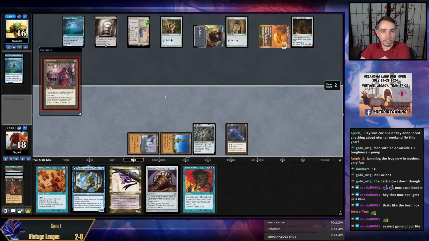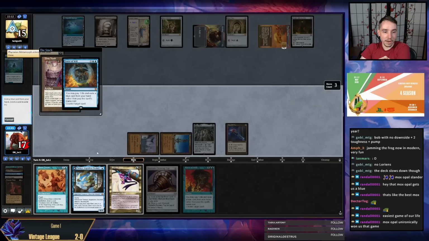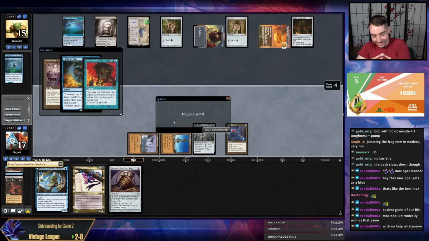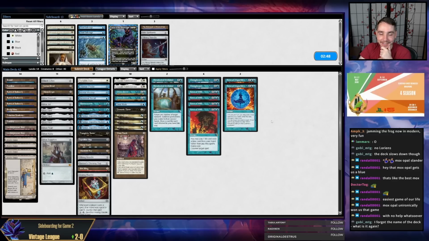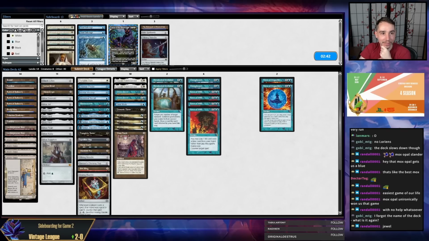Say it ain't so. That's a steal. Ah, they had Force. So did I. Mox Opal wins. Okay, all right. All right, cool. I'm down. Yes, it's called Tamiyo Frog Lurrus, that's the deck name. Thanks for asking.